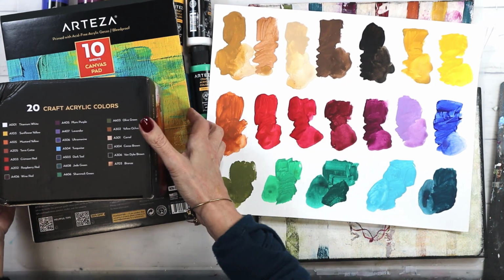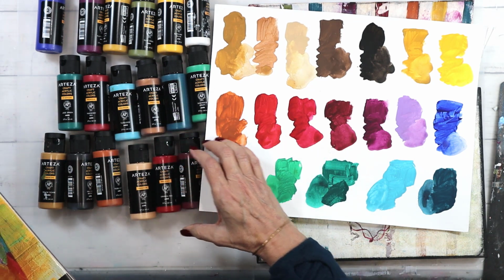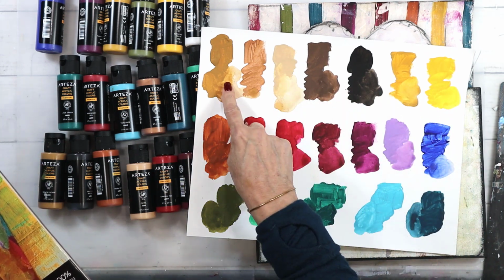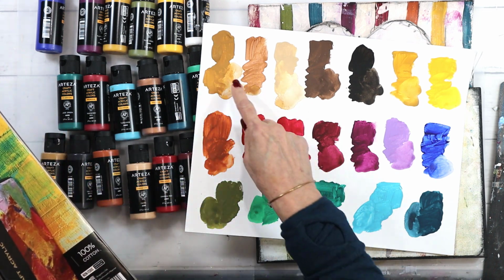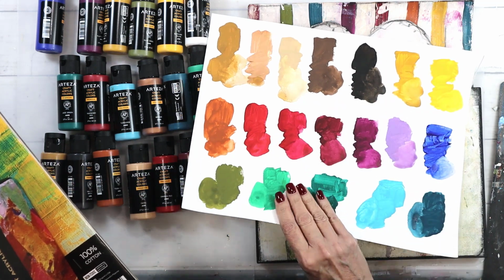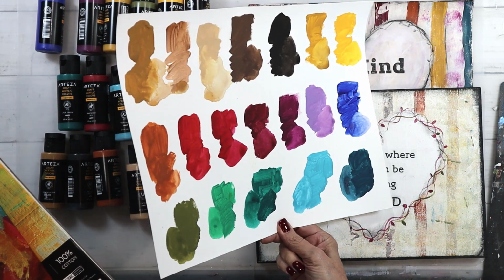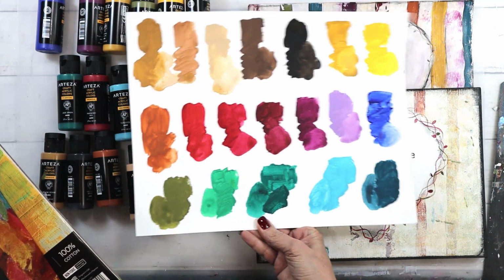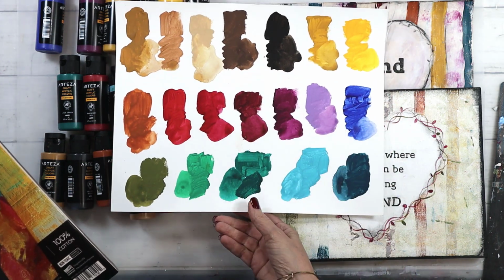I don't even remember what this one was. Crimson red, oh, all my favorite colors. Look at these neutrals up here. This is bronze. This comes in the kit in the classic. Look at these yellows, just all my favorite colors in one spot. They're matte, super matte, with the exception, of course, of the bronze. I've kind of watered them out a little bit so you can see how they look.